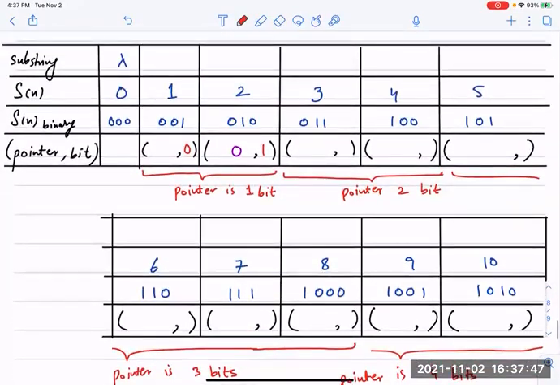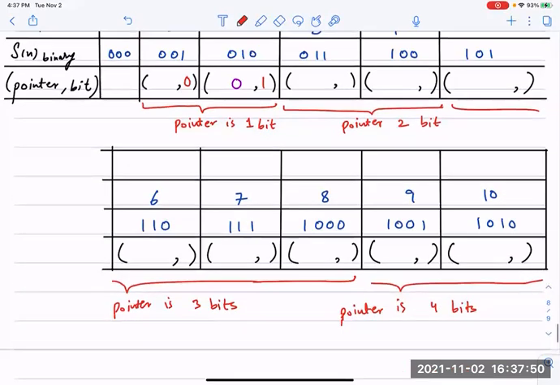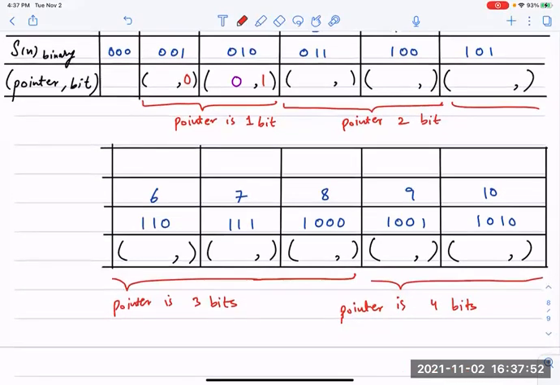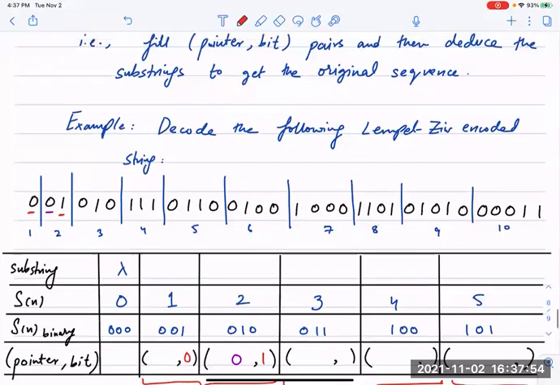So from 5 to 8, you are at a 3-bit pointer, and then afterwards you are at 4 bits. So that's what we have here. 4 and 4, yeah.